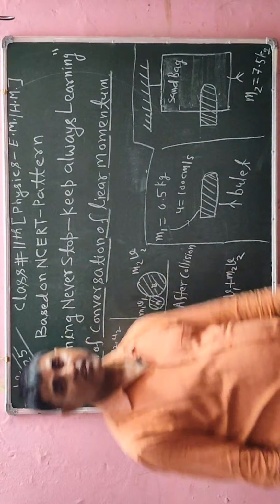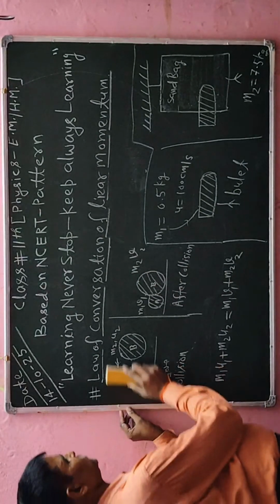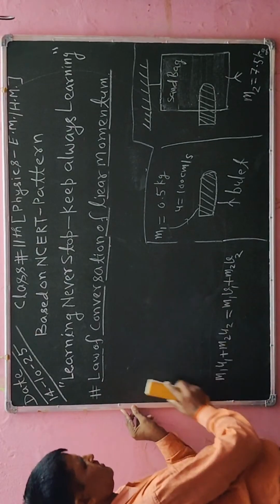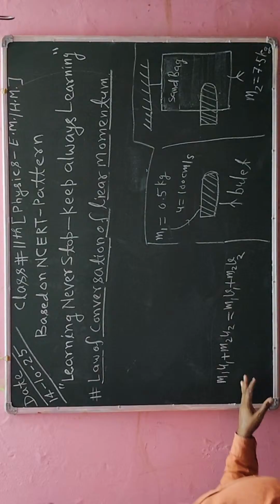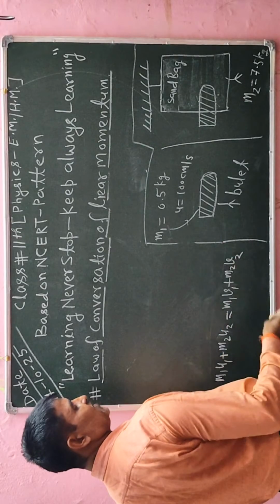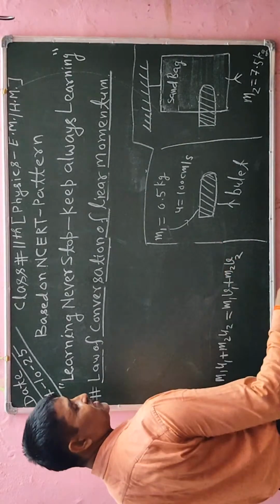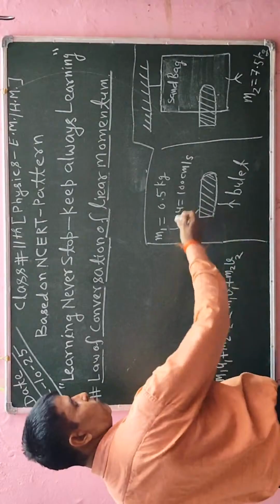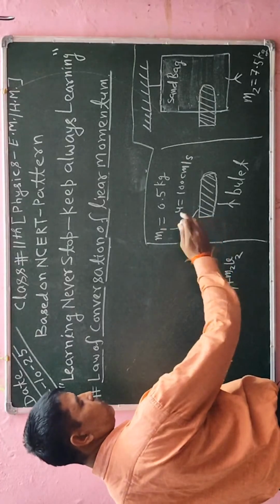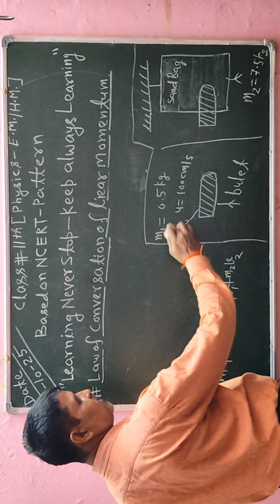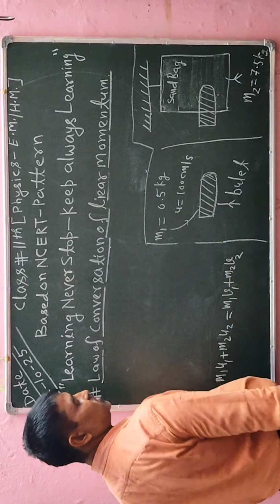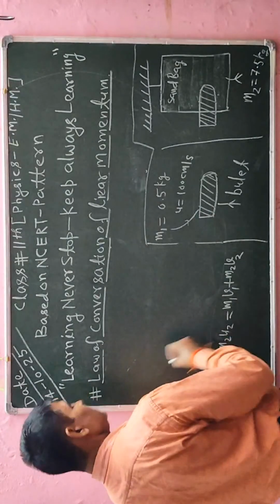Okay students, so you concentrate here. I am going to find out its solution. Now I will use the concept of the law of conservation of linear momentum, so this formula I will not erase. Before collision there is only one mass, but first of all I will change units, because the first object has mass in kg, that is in the MK system, and the second information is given in the CG system. So the second information I will change into the MK system.